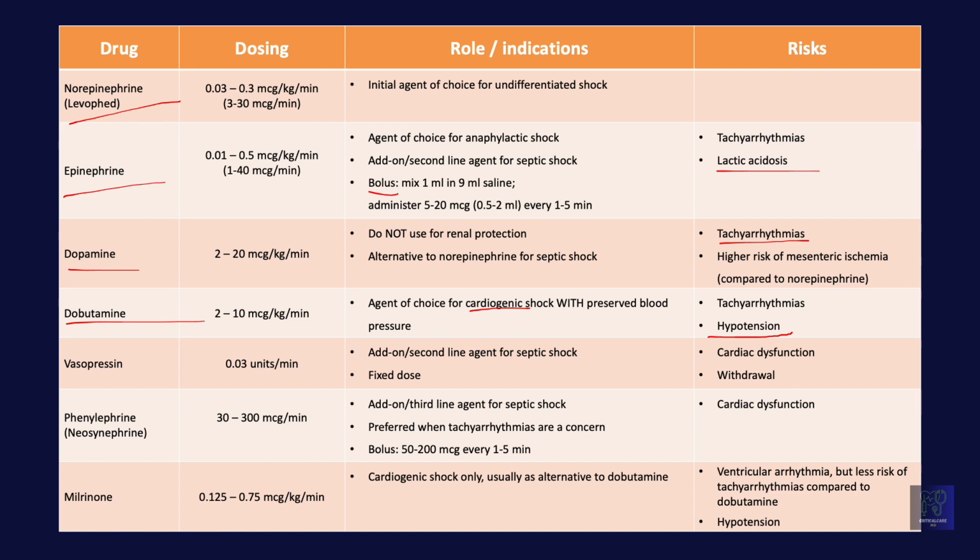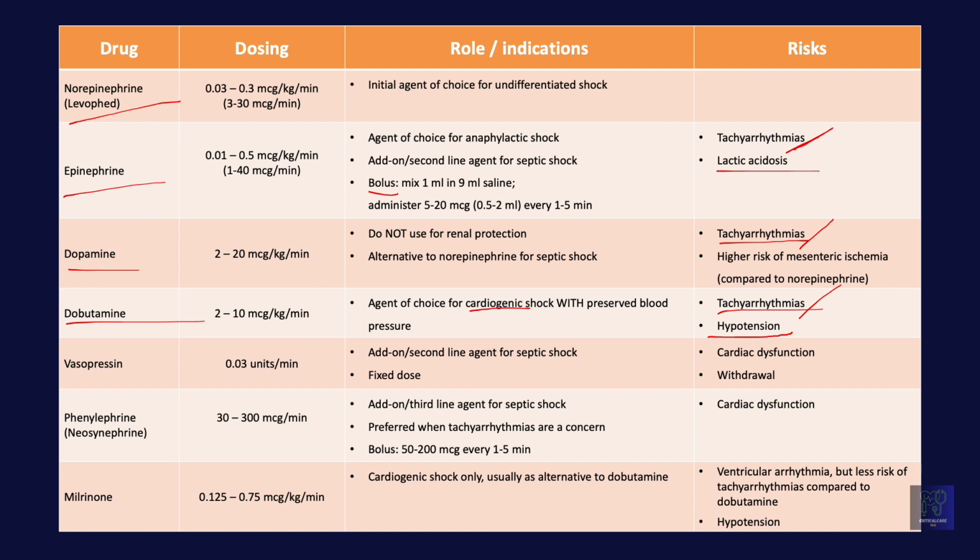So, in patients who have low blood pressure in setting of cardiogenic shock, dobutamine is frequently used in combination with norepinephrine to prevent hypotension. Dobutamine can also cause tachyarrhythmias, and this side effect of dobutamine, dopamine, and epinephrine can be put to use in patients with bradyarrhythmias. So, if the purpose is to increase the heart rate, these three would be good agents.